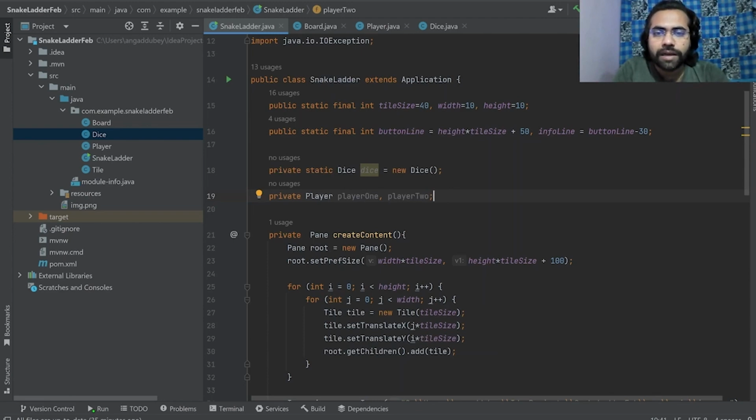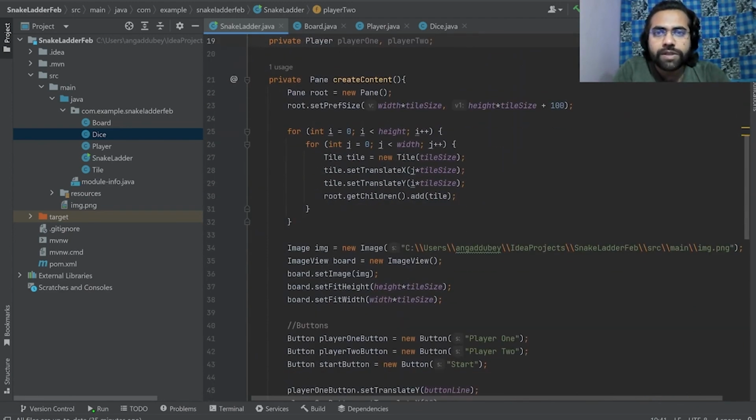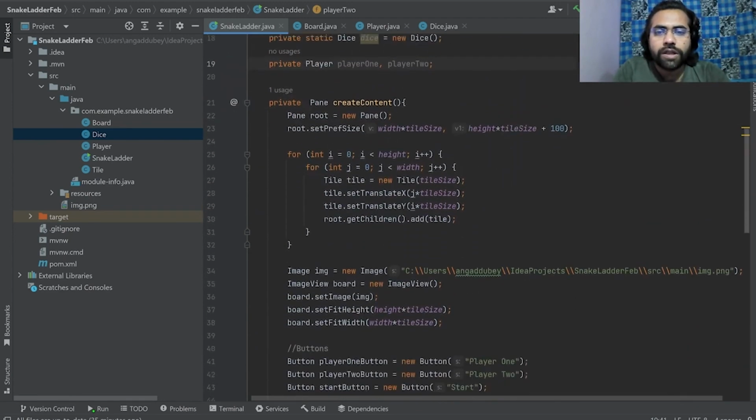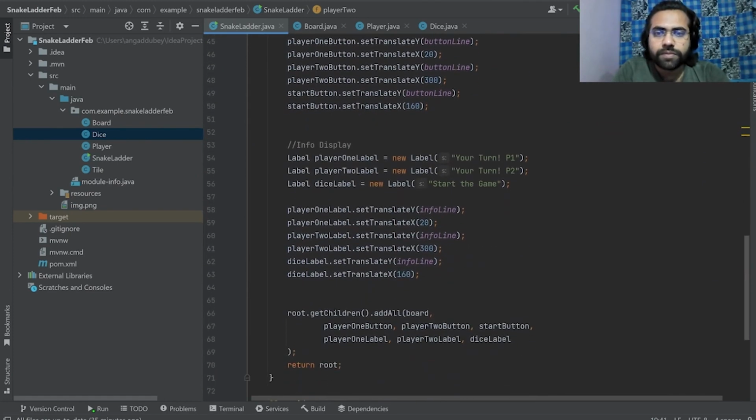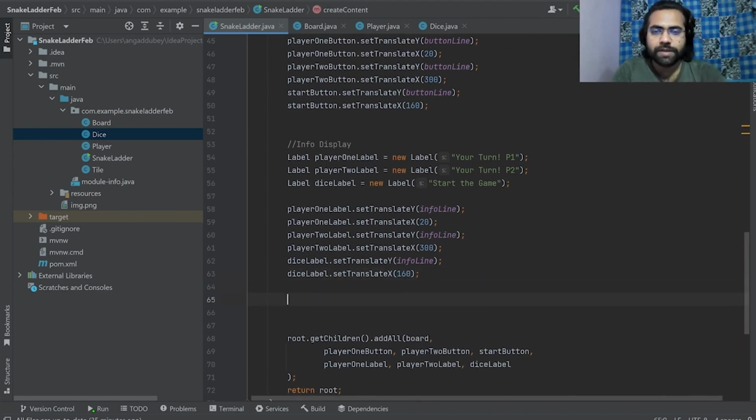So here, once we have all the UI components ready, we can initialize players as well. So player1 equal to new Player. What all do we need? We need tile size. So let's give tile size. Then coin color, let's keep it as black.